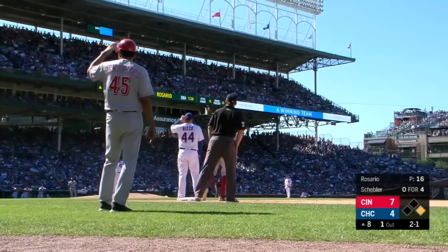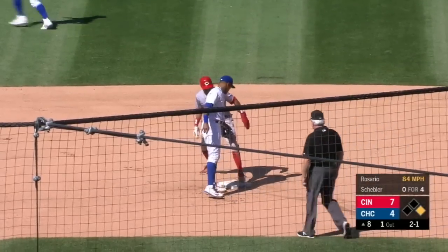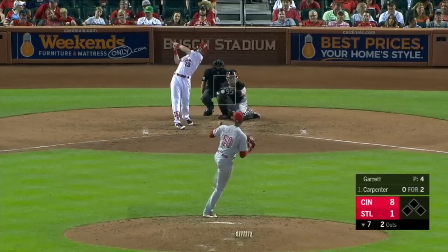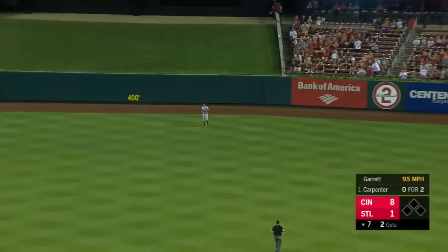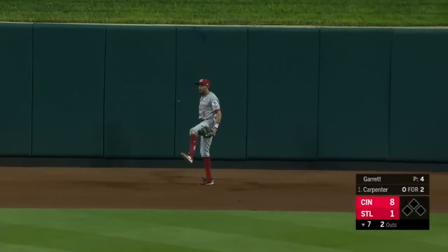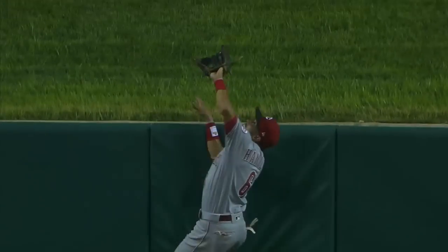41,538 fans. There goes Billy. Throw from his knees again and this one's high. Billy has his third stolen base of the game. First pitch, slinging a high fly ball to center field. How about Amir Garrett? That ball continued - oh my gosh, can you believe that? That ball continued to carry, and Billy Hamilton goes up and over the wall to bring back a would-be home run. A remarkable catch by Billy Hamilton in center field.